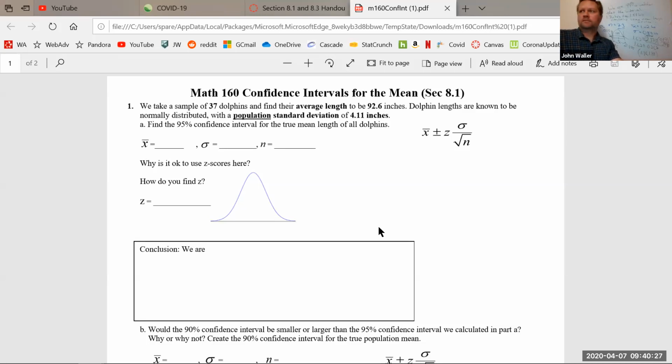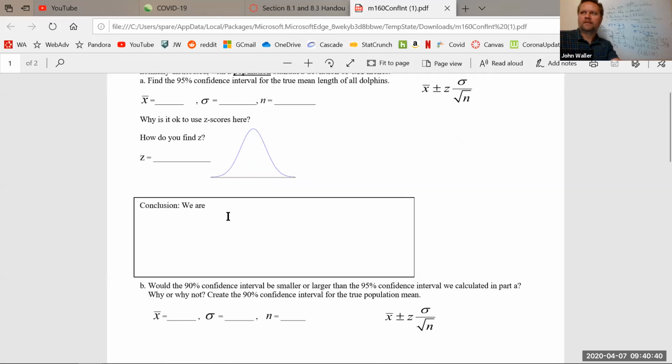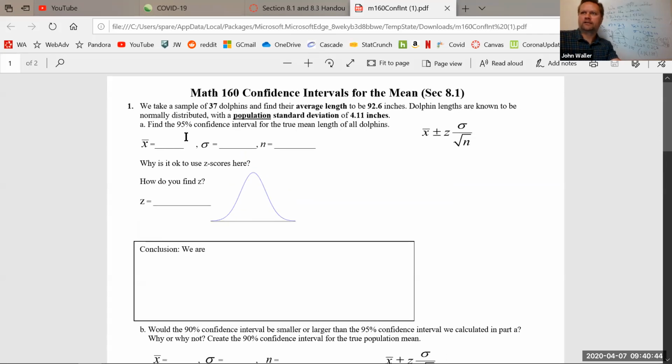For some reason, I seem to be on a dolphin kick with all this stuff. So what I try to do on this handout is to really step you through all the parts that you have to do for a problem. You have to identify all these things, and find out what the z-score is, depending on how confident I want to be.